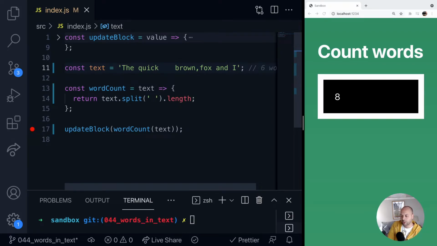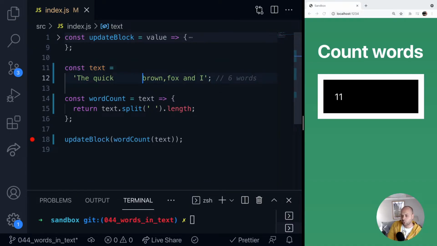And also if we put special characters like tabs in as well, for example, our word count will increase even further. So as you can see, text.split on a singular white space is not a very effective way of counting words, although it can provide you with a bit of an indication if that's the only option that you've got. However, if you've got the ability to use the split function, what you might consider passing in instead of a singular white space is a regular expression.